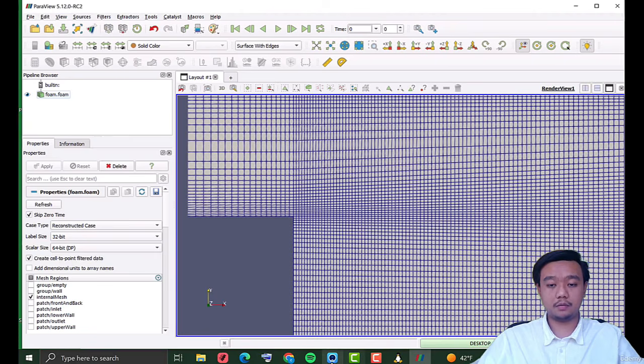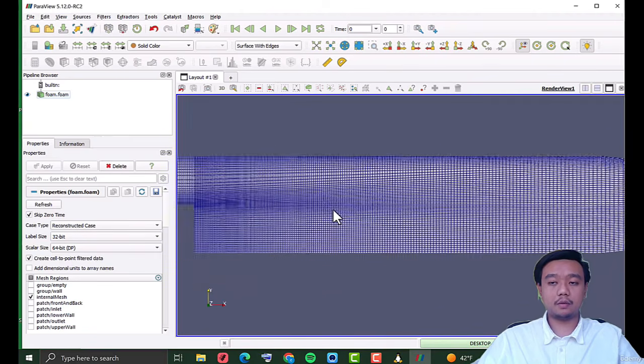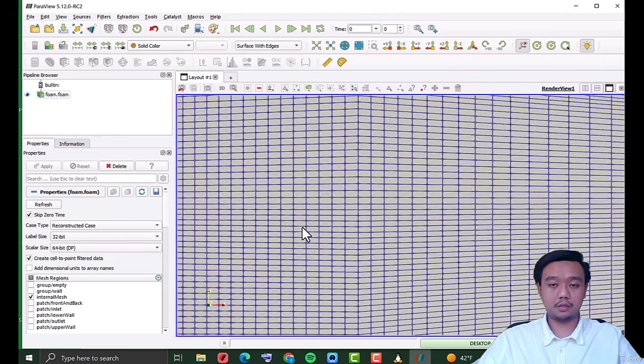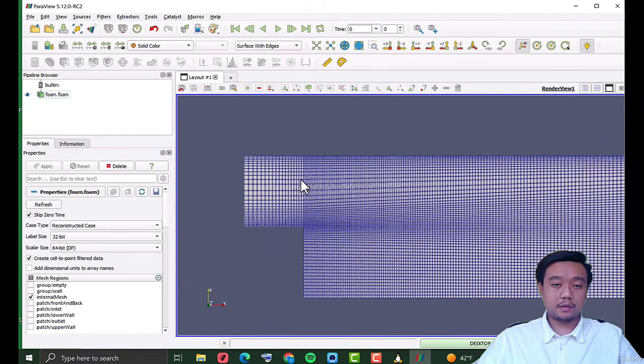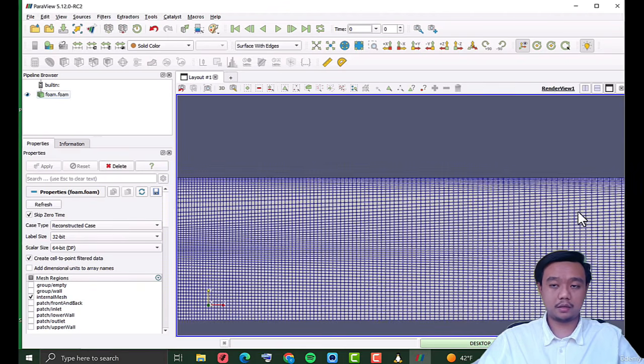We will observe that later. And far away from the wall the mesh is bigger, so it will be more efficient. For the grading itself, we have two regular gradings here and different grading here and here.